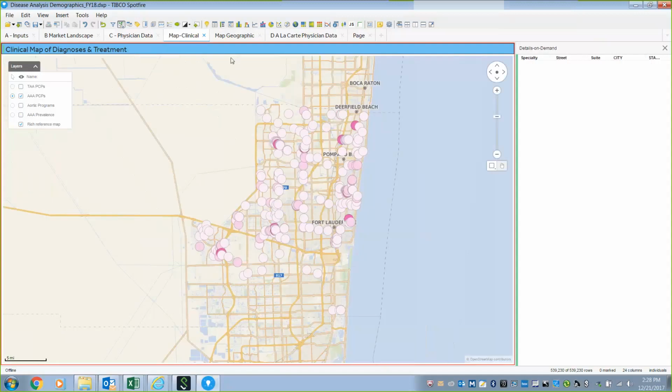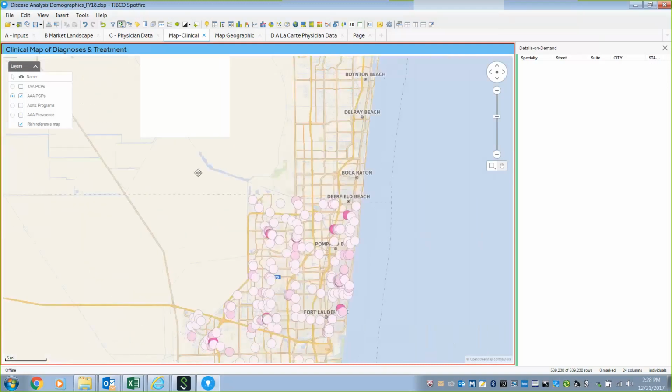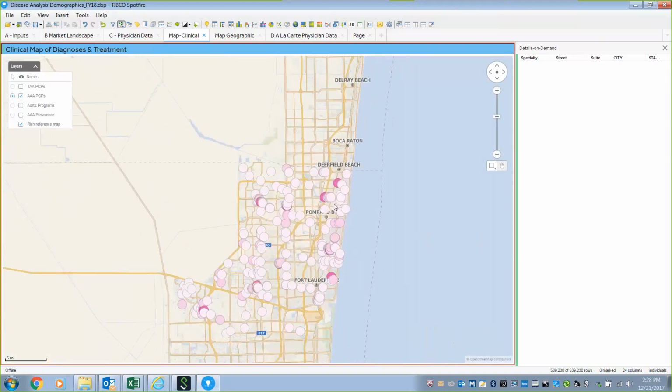Lastly, I want to remind you of the navigation. You're always going to have the hand being the darker shaded color. That means that you can move the map. So I'm just holding down my mouse over the map and moving it. If I want to actually collect data, then I'm not going to use the hand tool. I'm going to use the capture tool, which is this square, and I'm going to pick, for example, a lasso, and I'm going to create my own range just by using my cursor and drawing around it.